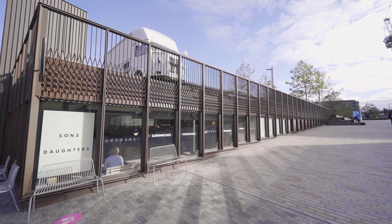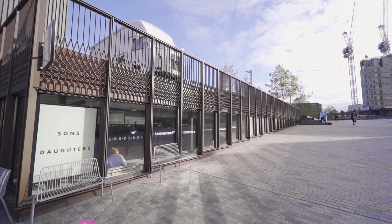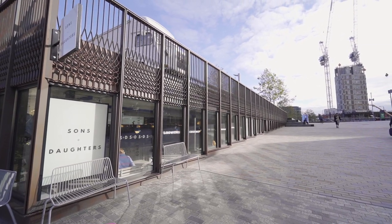So originally the pavilion was going to be a two or three storey pavilion, similar to the Leiterman on the other side of Granary Square. But we decided, once we had completed both the Coal Office behind me and Coal Drops Yard, that the heritage buildings should be more part of Granary Square. So we decided to effectively extend Granary Square over the site of this pavilion. It really acts as two different projects.